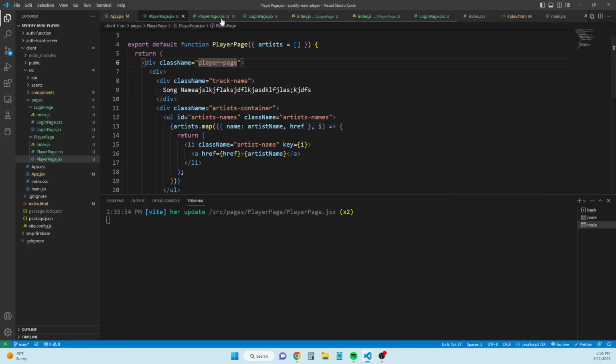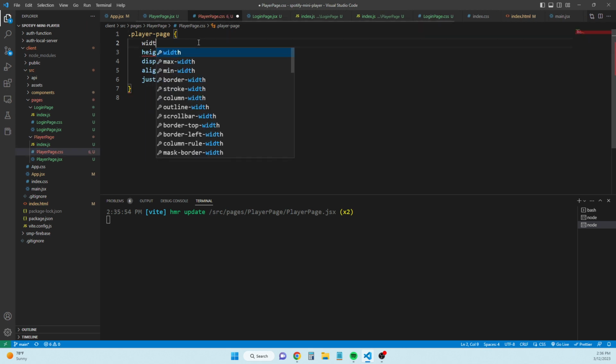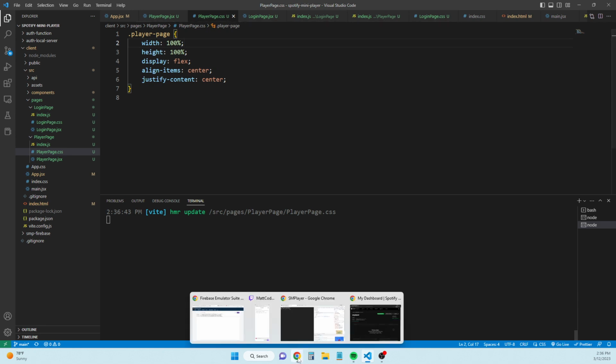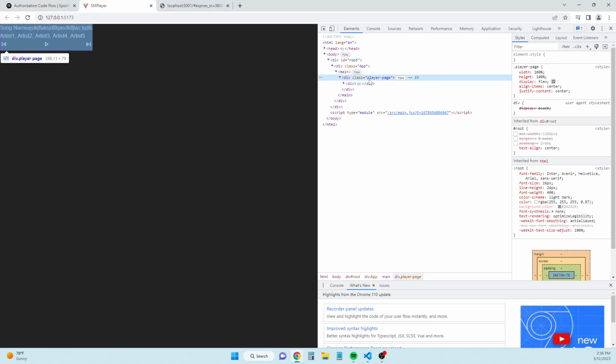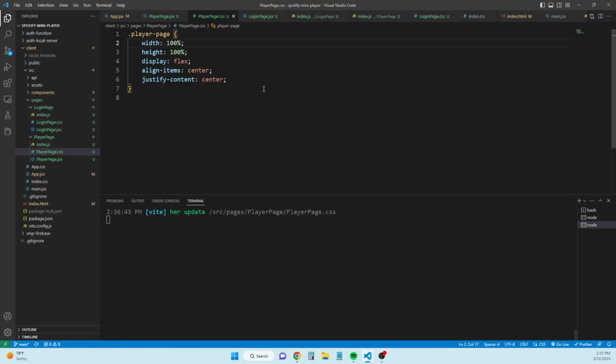So do you really have to do width 100%? I thought you didn't have to do that. Oh, wait, main is a flex box.